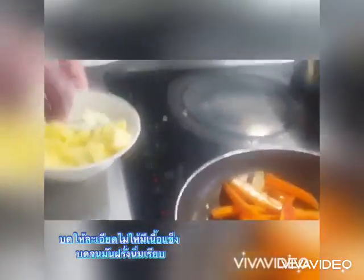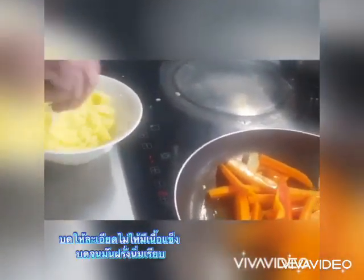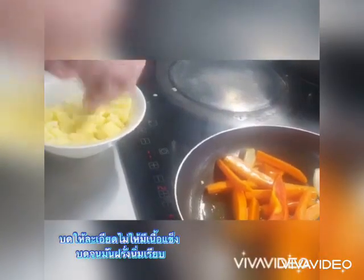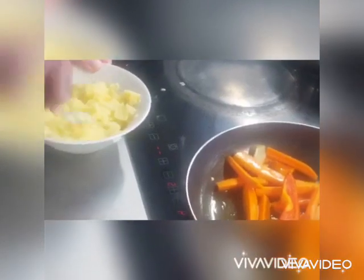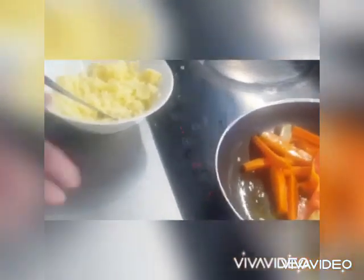Give them a good old mash so there's no hard lumps left in there. Make it nice and smooth. It's looking nice.